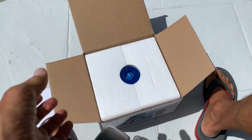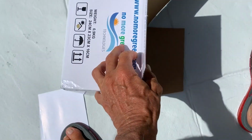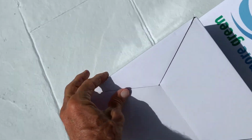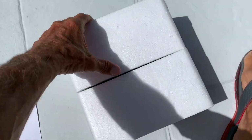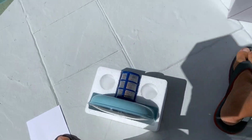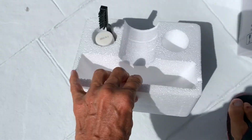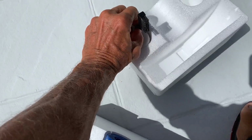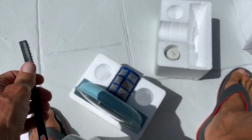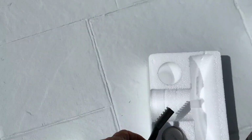That's ridiculous. I gotta flip this over to get it out. All right, let's do that. Hopefully I don't break it. All right, here we go. All right, so let's check it out, see what we got here. Guess we'll save this stuff just in case. Oops. All right, so anyway, it comes with this brush. Okay, there's the brush. You need that, it's gonna comb this solenoid thing that's inside there.